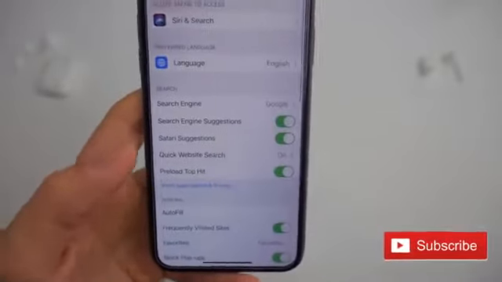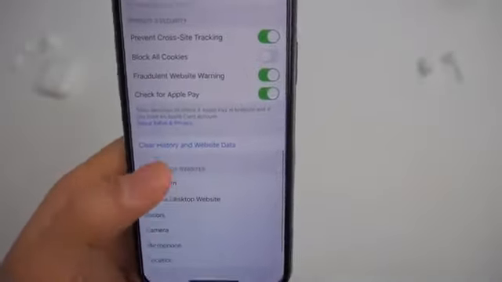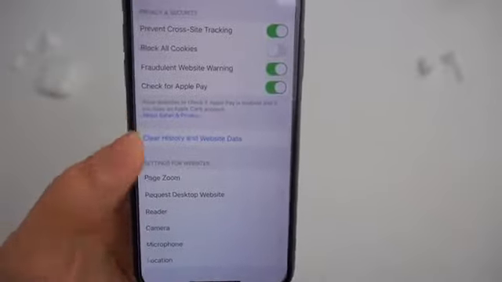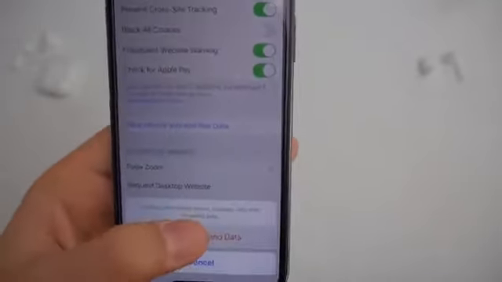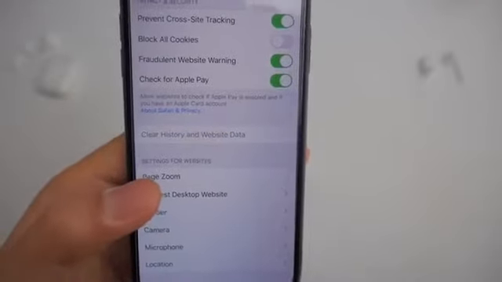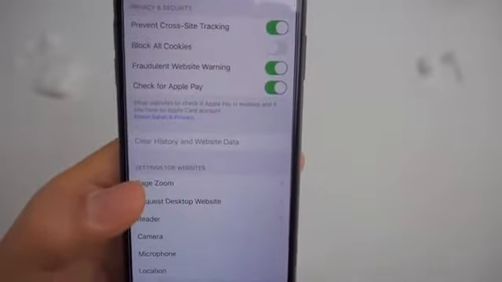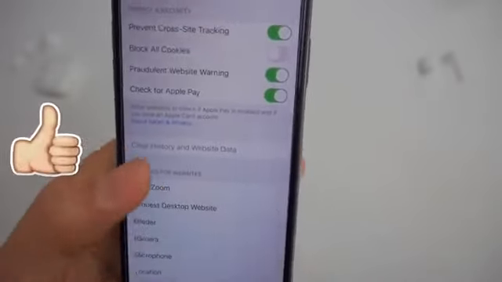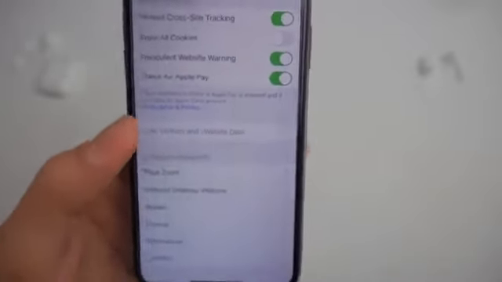So the first thing that you can try in these settings is go to Safari, because this is probably one of the most common apps that you guys use. If you use any other web browser such as Google Chrome or Firefox, you can do the same thing. Find the app and then clear the history and website data. What it does is clear up all the cache files, all the cookies, and everything that it collects over time. So if you've been using Safari for a long time, you're probably gonna save a lot of storage by just clearing history and website data.